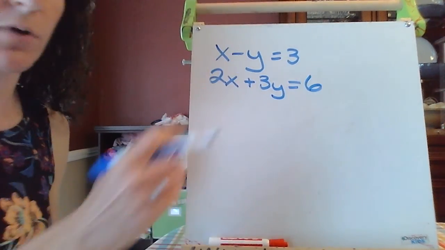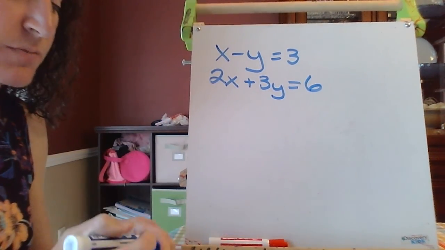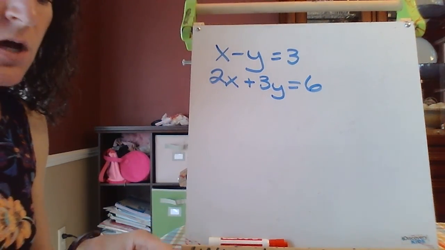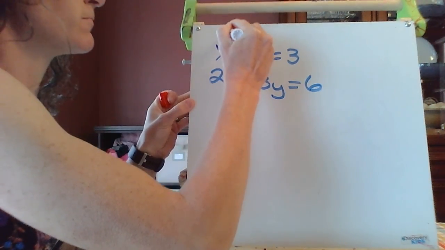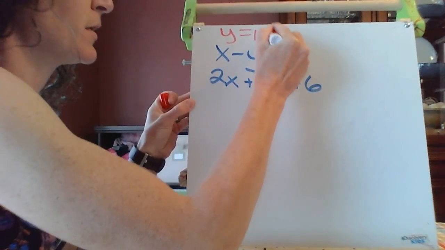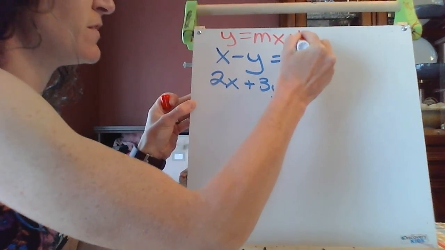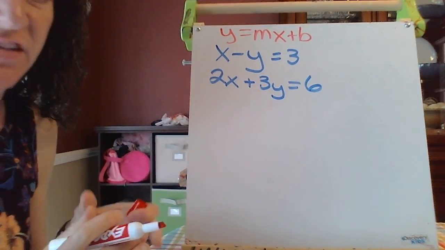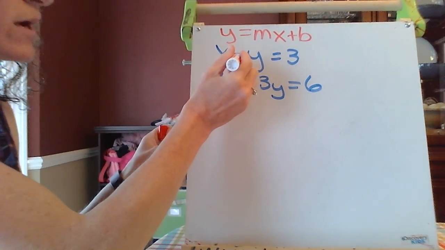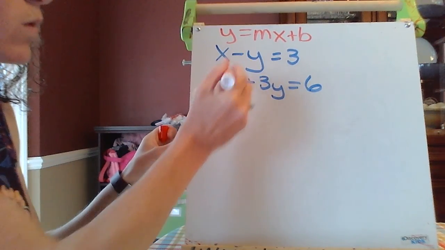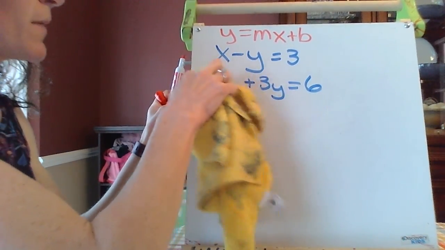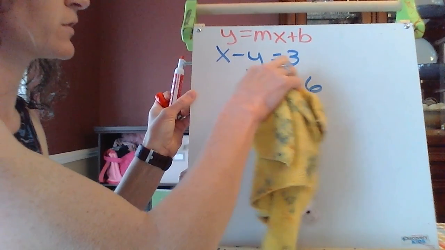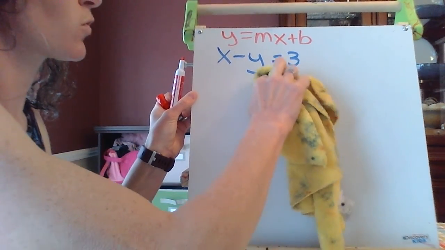Now, you'll remember when we graph lines, they have to be in slope-intercept form. So slope-intercept form is our y equals mx plus b form, where the y is all by itself. So if I look at my first equation, I have to fix this one so that y is by itself. To give myself some room, I'm actually going to move this one over to the other side just so that I can solve for y.